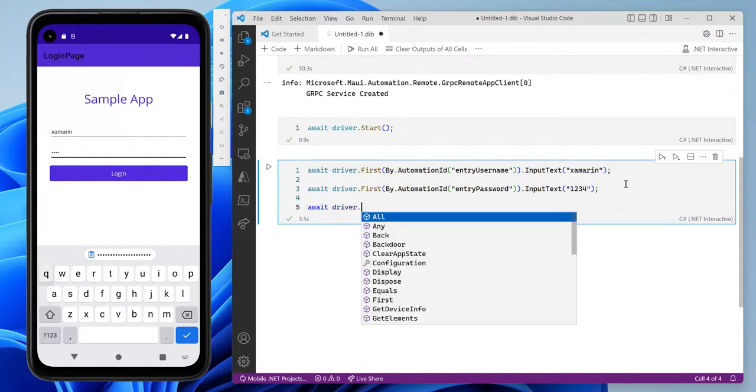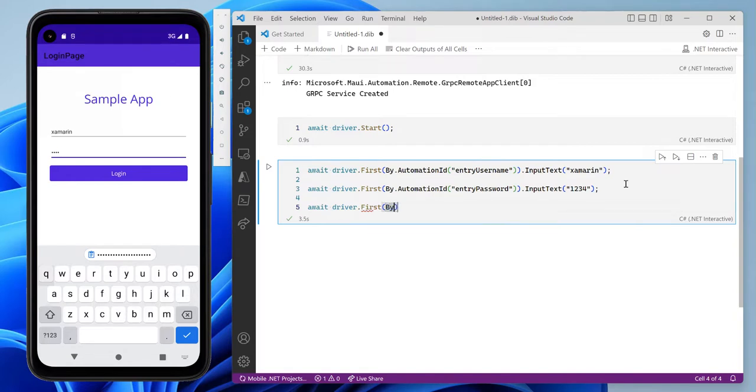Next, let's do driver.first by, and then we can do automation ID again, but to show you some of the other options, we can say if it contains the text login. We could chain these together, right? We could say by type, so the type is a button, and then containing text. So we're starting to write this query, right?